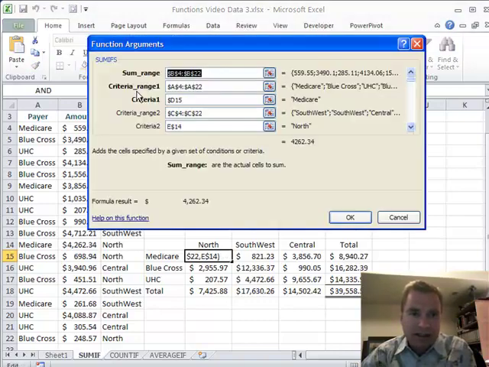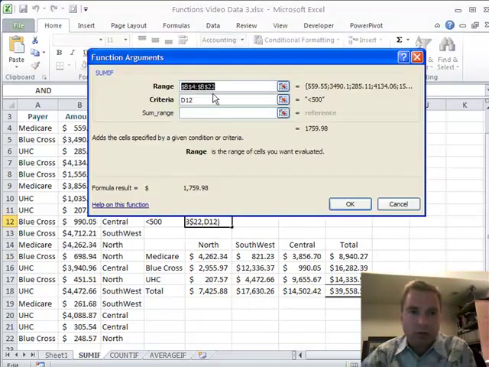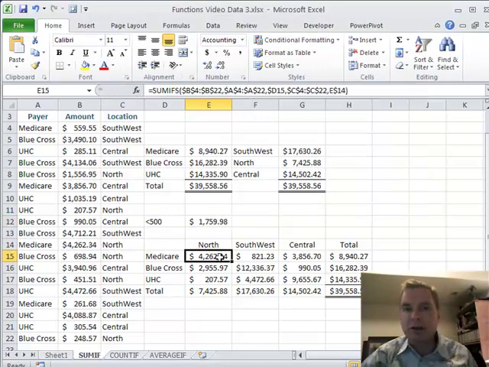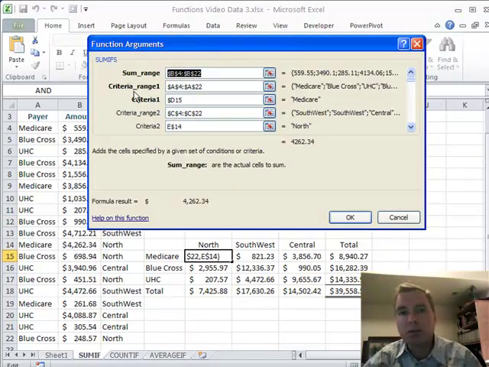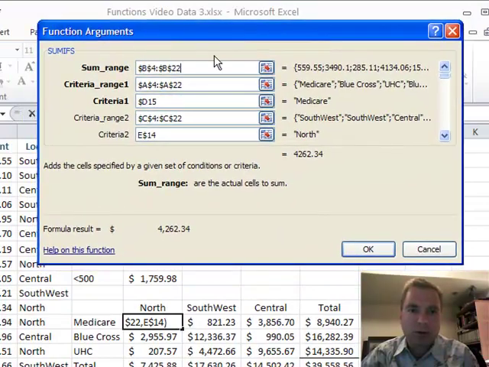What it does is it says, okay, the first thing we're going to do is call this sum range. Remember over here, we called it range because the range might be different than the sum range. When you get to SUMIFS, it knows. It says, hey, I know there's going to be more criteria, so the first thing I want to know is what do I sum? And so it's column B. Same thing, B4 to B22. And then you can line up multiple criteria.